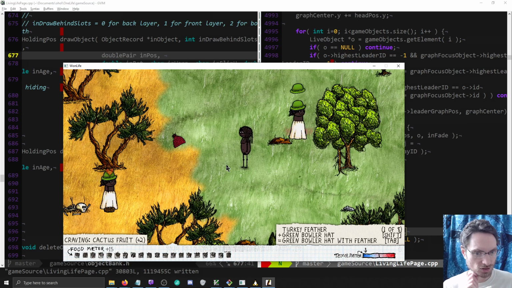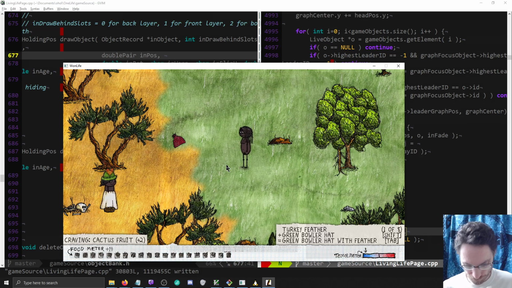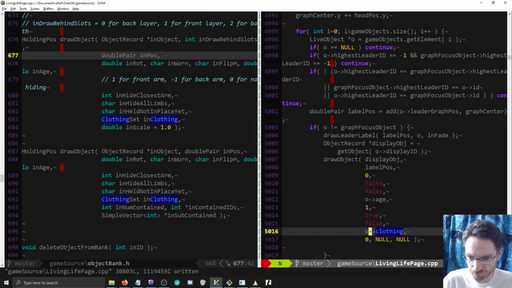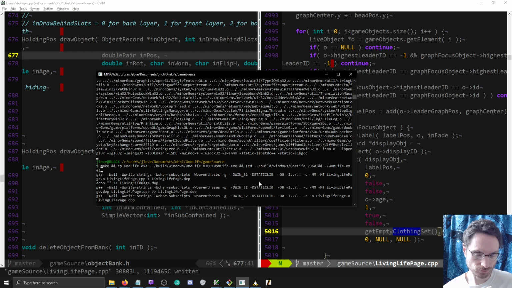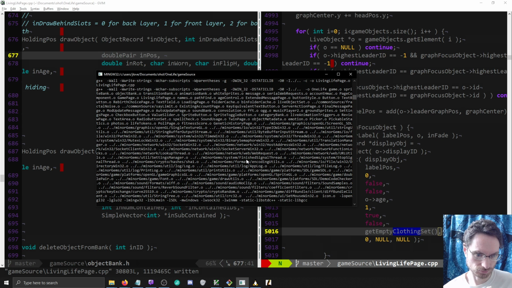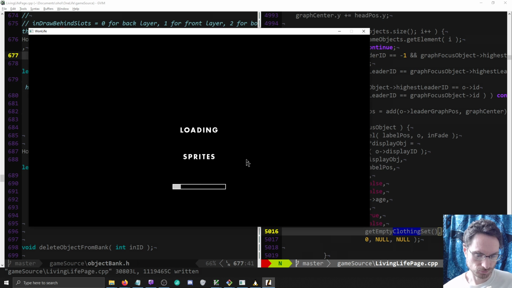So draw object actually doesn't work for that. I never actually tested this before. I don't think we're passing anything that's necessarily going to contain that, so it's actually being drawn twice.